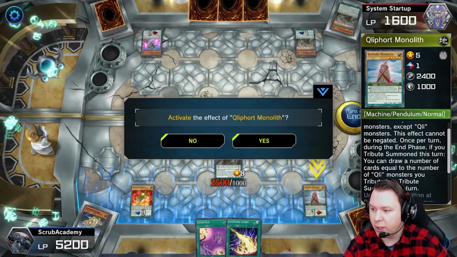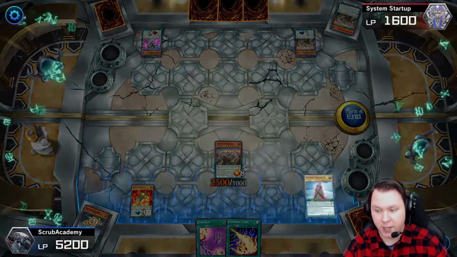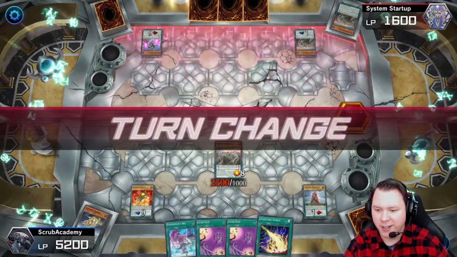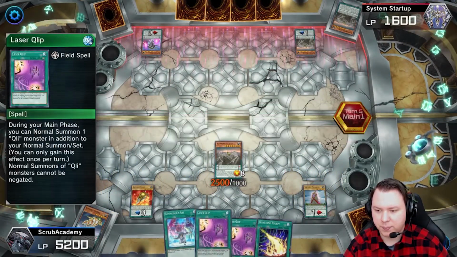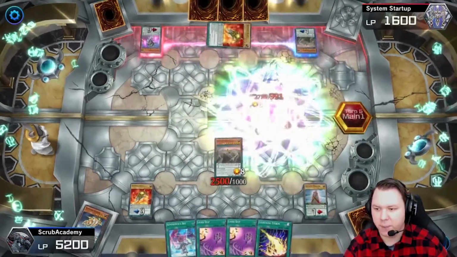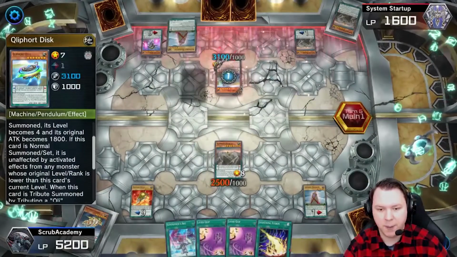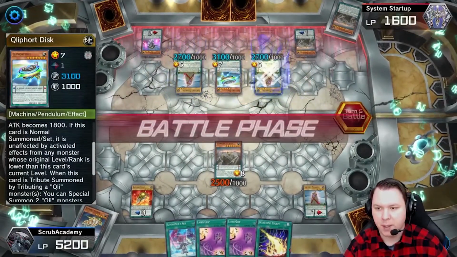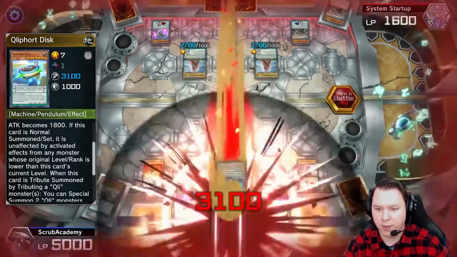So, let's see, doing end phase. If you tribute summon, you can draw a number of cards equal to the number of Qli monsters you tributed. Yes, we're gonna do that. We're gonna draw 2 here. Gain some more stuff. We're just gonna go ahead and Pendulum Summon out 2 monsters. Ooh, he's gonna tribute for his disc. Okay. Do we survive this? 30, 50.